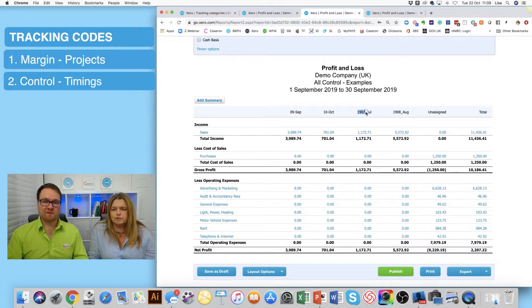Now, if you apply the month and the year, which is what we're doing here, you basically end up with a longer P&L if you have periods that cross over. Yeah. So it can get quite complicated then. It can get fiddly. You need to update your tracking codes more regularly because obviously you have periods time out, whereas these ones are more future-proofed. So the question is, why would you use months as tracking codes?